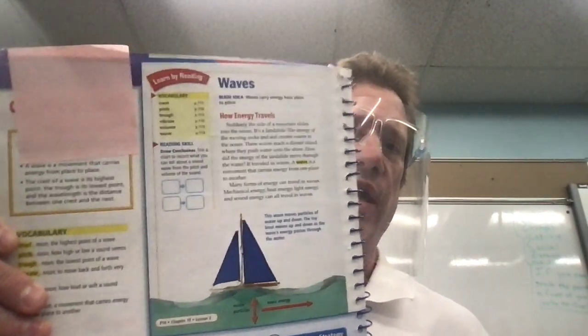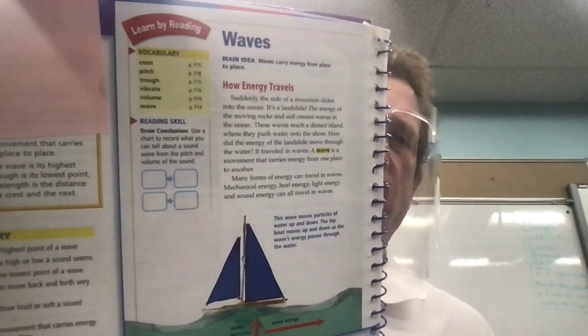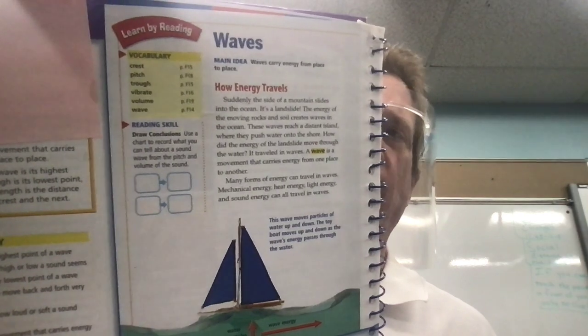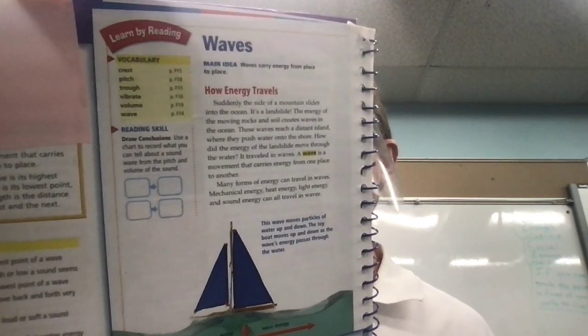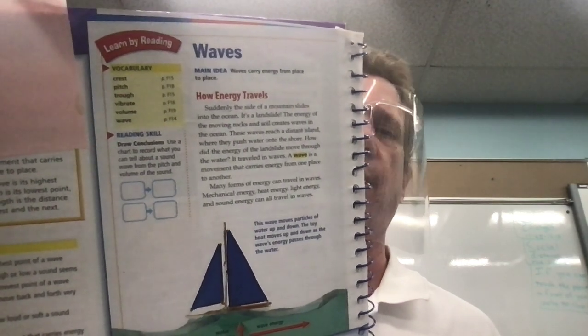But we are switching topics. Last week we learned about energy and motion. And we are going to switch topics, but we're going to talk about waves. Waves in the ocean, waves in other places, the characteristics of waves, what makes them up, and how you can measure them. Because we're not just talking about oceans now. We're going to talk about things electronically and all kinds of different things with waves.